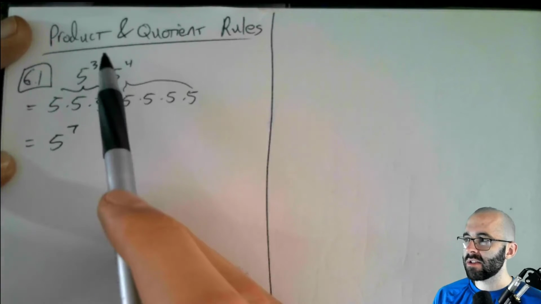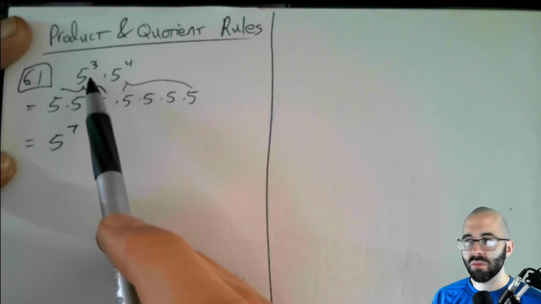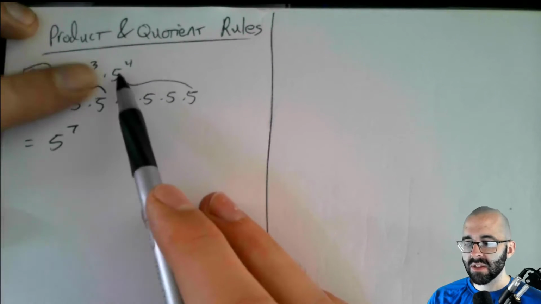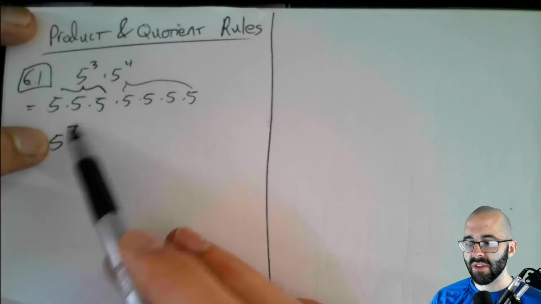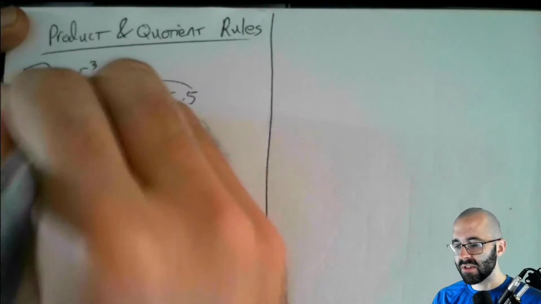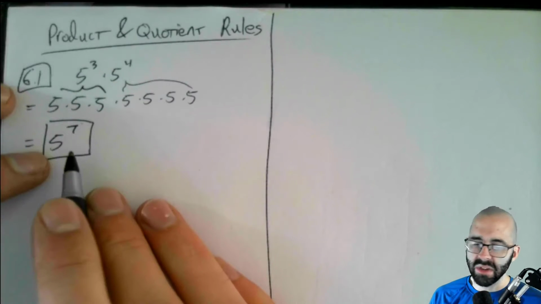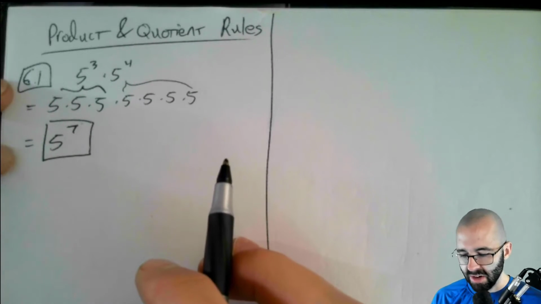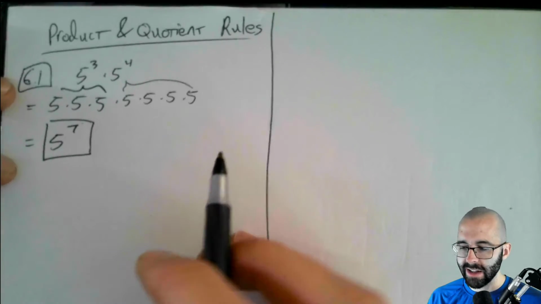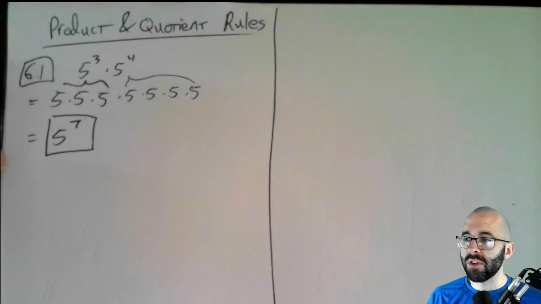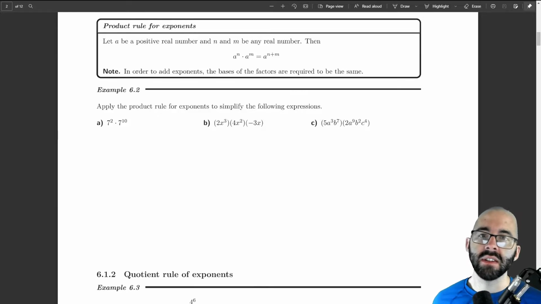So what we have right here is basically what's going to become the product rule. If I have 3 5s times 4 5s, well, now I have 7 5s. And this is what our problem wants us to do. When we have really big numbers like this, I'm okay with you leaving your answer as 5 to the 7th. I'm not going to be very picky on that. We'll talk more about that later, probably.